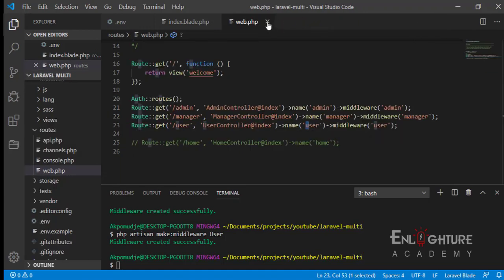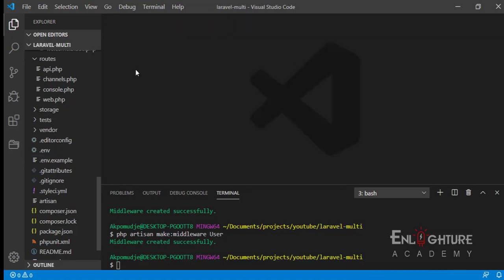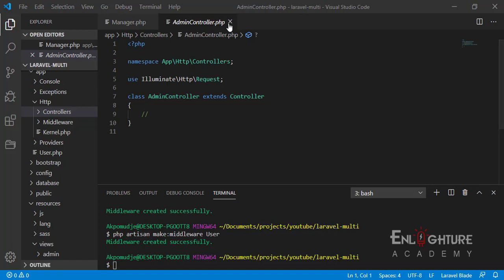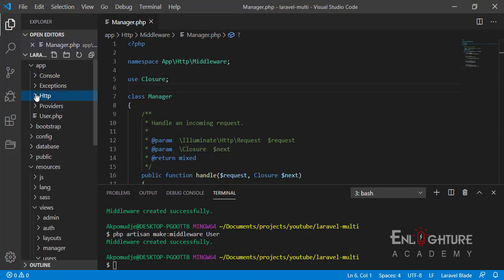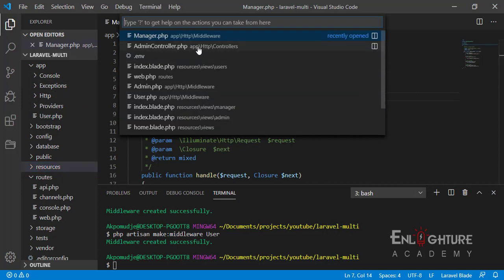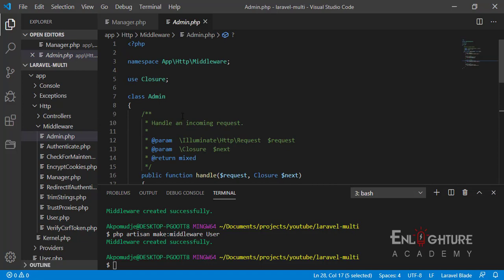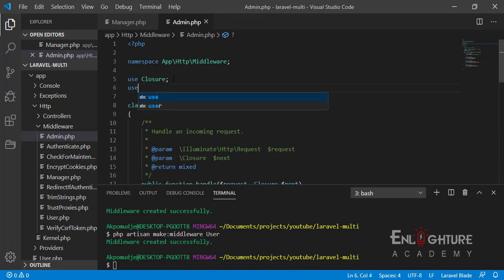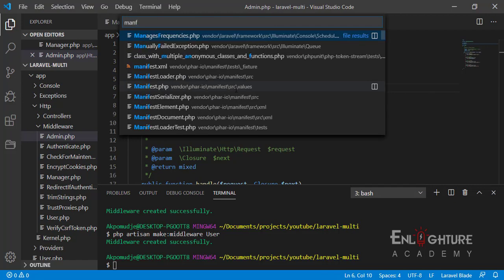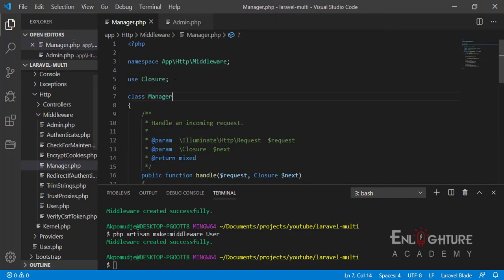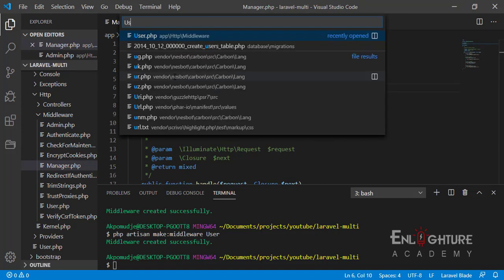The last phase of this tutorial is to edit the controllers, the different controllers. But before we go to the controllers, the first thing we're going to do is in our admin middleware. If you notice, we use this class here and we didn't import it, so that would have given us an error. So we're just going to add it here. So use Auth. Okay, as simple as that. So we're going to repeat this process for the three middlewares. So manager, okay, so simple, then user, okay.